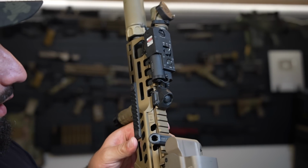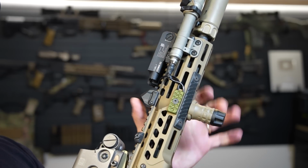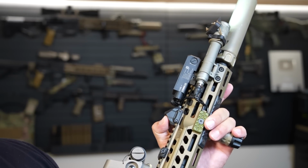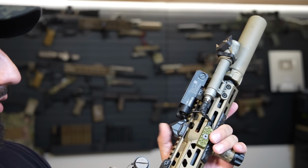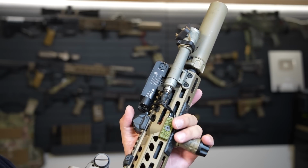We do have the Unity. This is the Unity hot button. I forget what this one's called, to be honest with you, but I really like it. It is super small, slim, and it's just easy. It works. You can push it for momentary, or you can click it for constant. And I like that it's just small. It's raised, so you can actually use it as a gas pedal if you want to. You don't need to with a 556, but there's that.